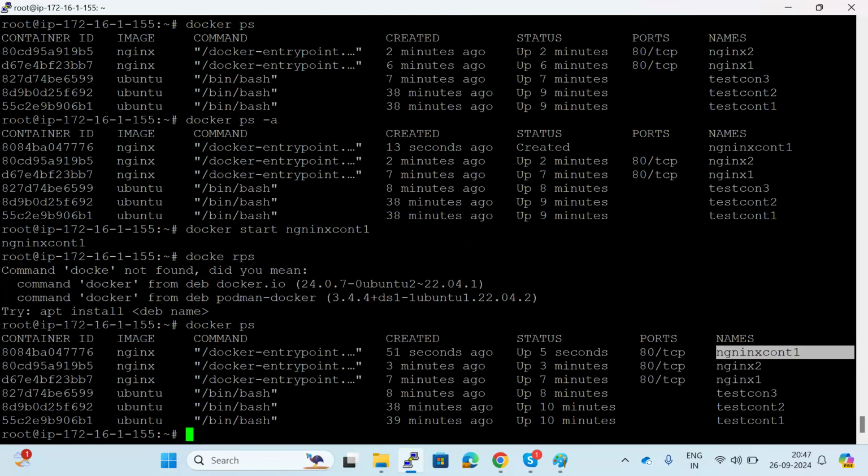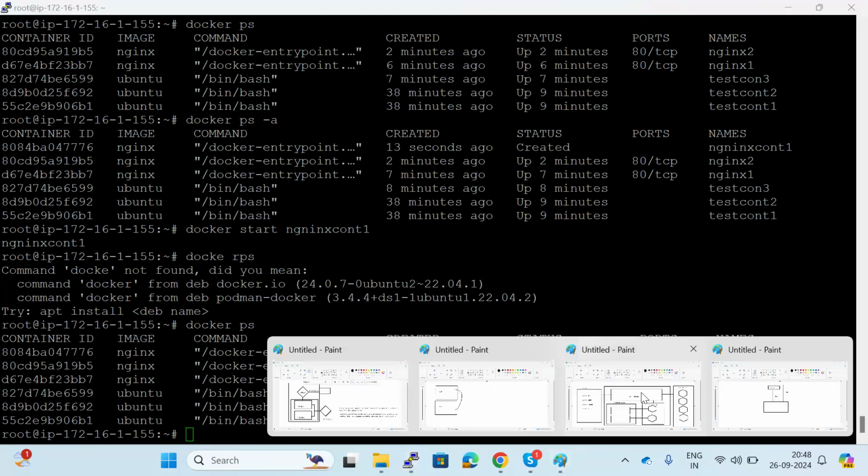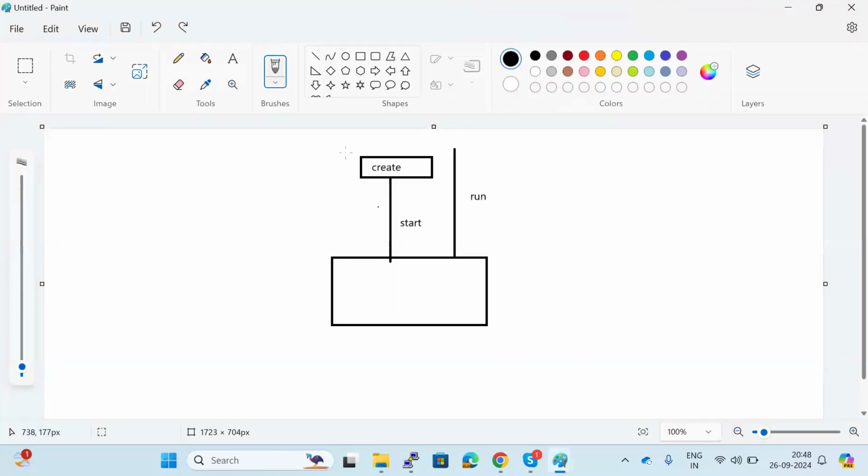Previously it was in the created state, now it is in the up state, which means it is running. So if you want the container to get into the running state, you have to follow 2 stages: the create stage and the start stage.